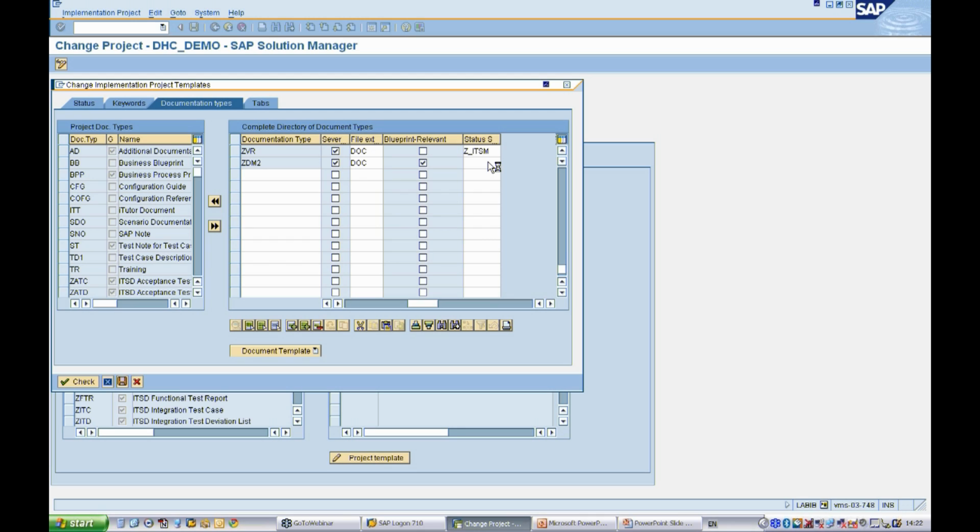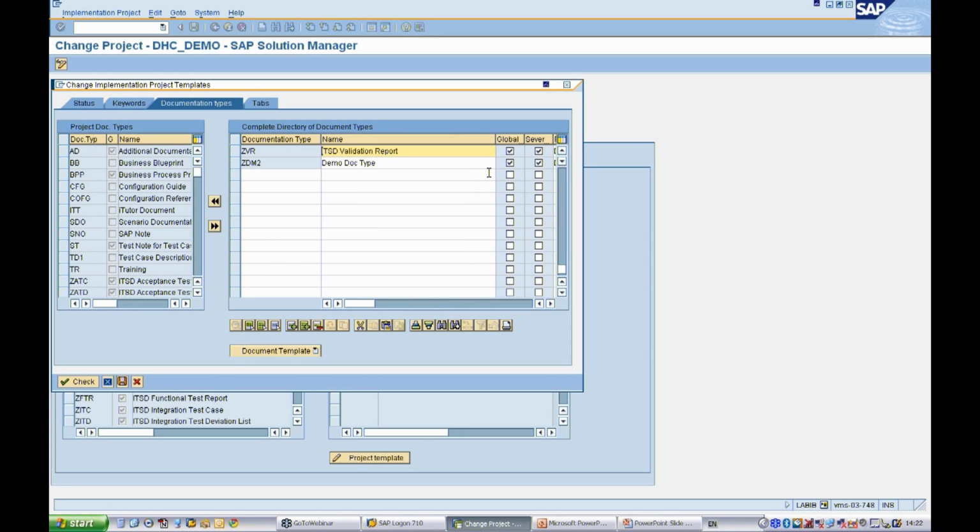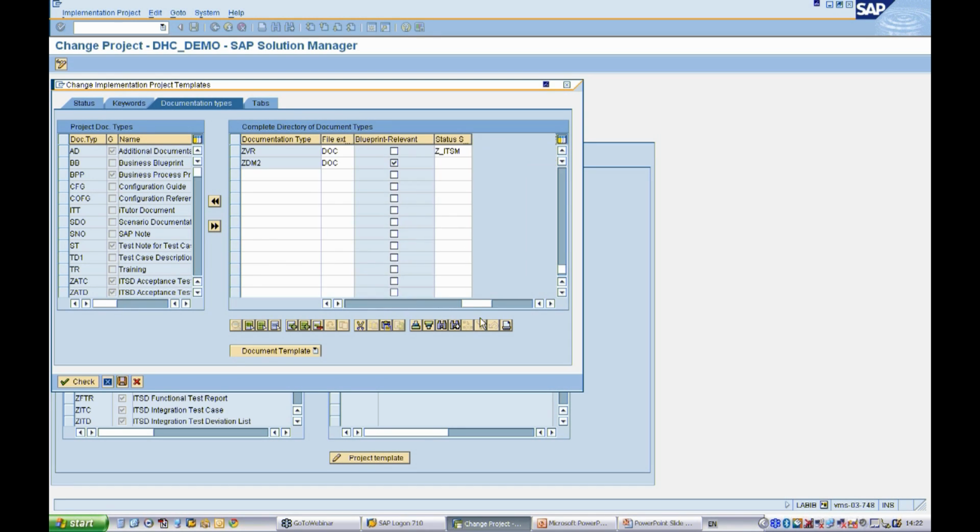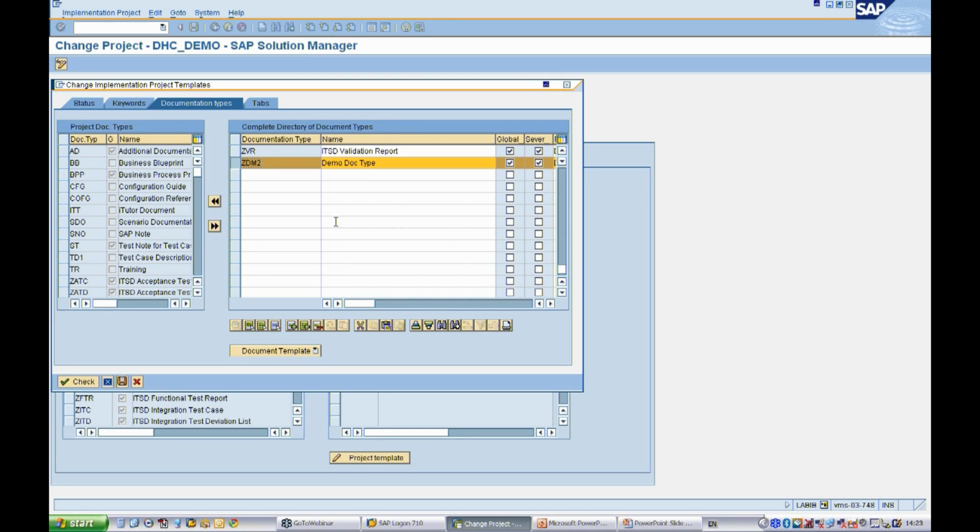It's possible to define different document status schemes. So for example, with some documents you may want a status scheme where the document is physically approved via a digital signature before it is released to the project, and in some cases you wouldn't want to go through an approval process for a document. This is quite easy to configure, but the status scheme is a configuration activity and not a piece of master data.